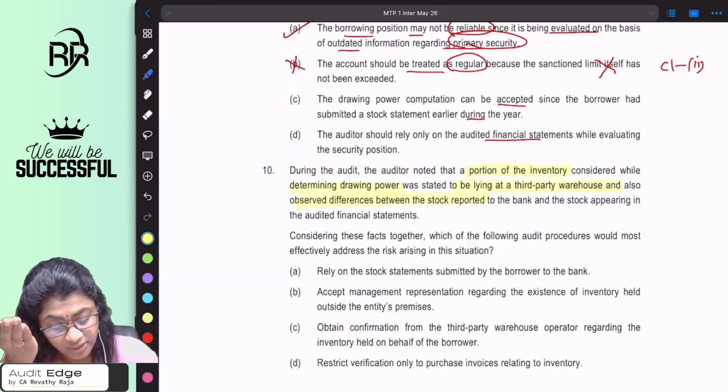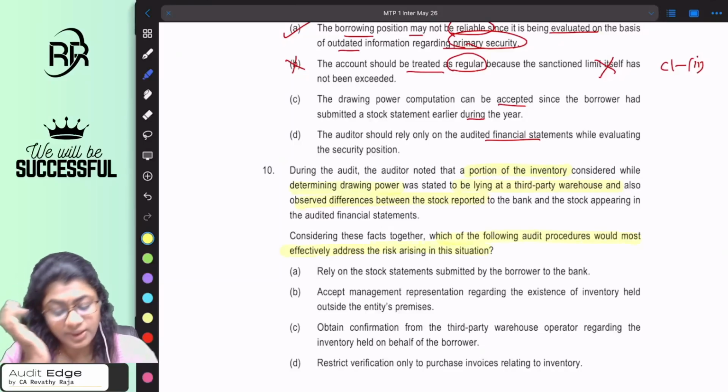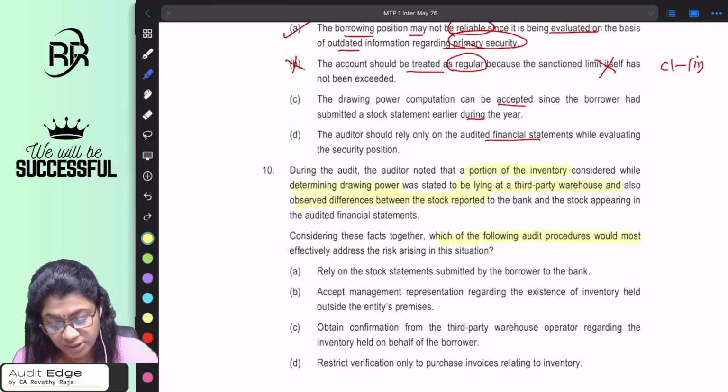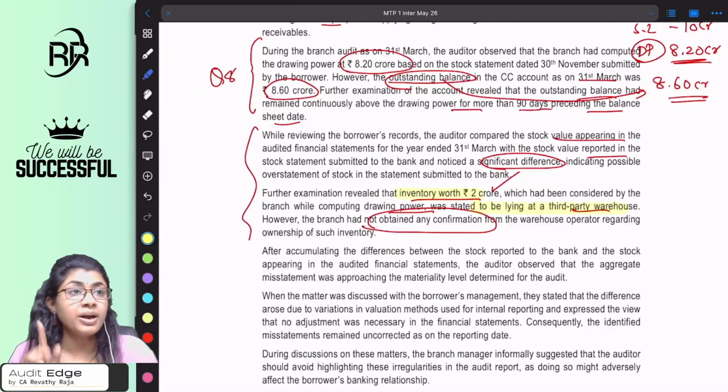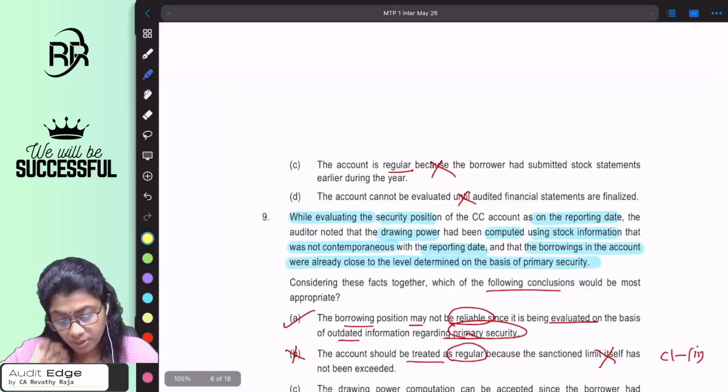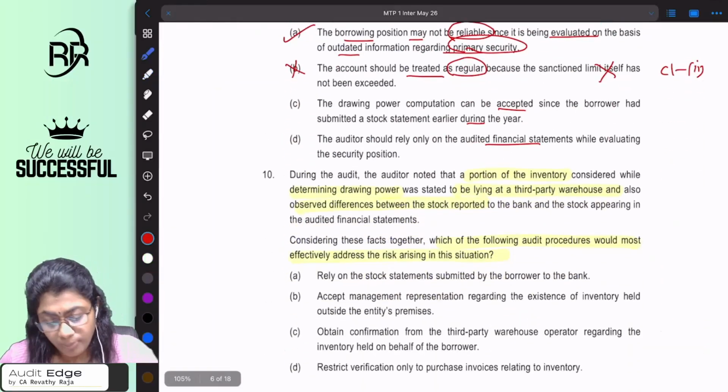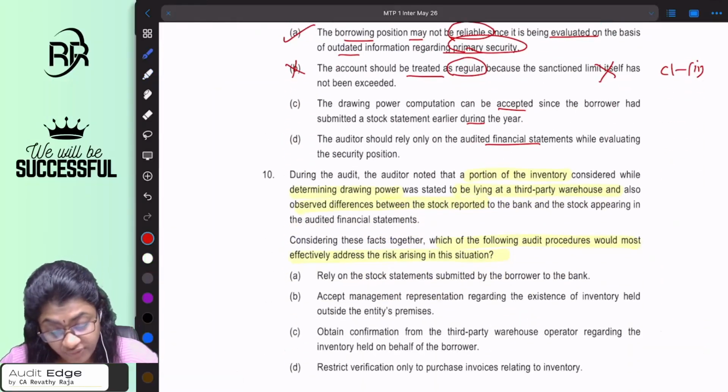Considering the facts, which of the following procedures most effectively addresses the risk of the auditor? See, in this case, we read the 2 crore is lying at the third-party warehouse. So, what should be the most effective procedure to address the risk?